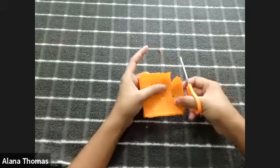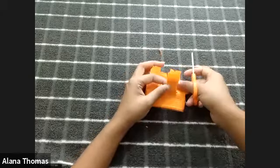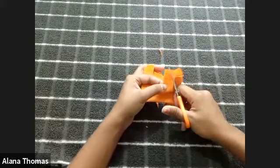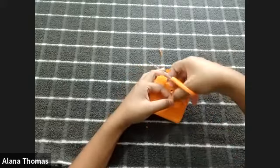Similarly, you have to cut all the four strips like that, okay? Take all the four strips, cut them out in petal shapes, okay?